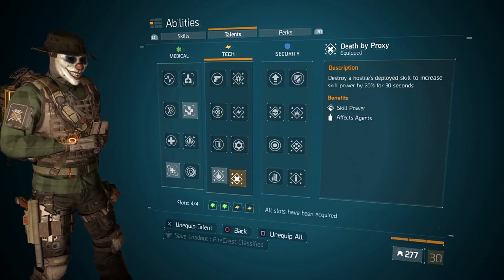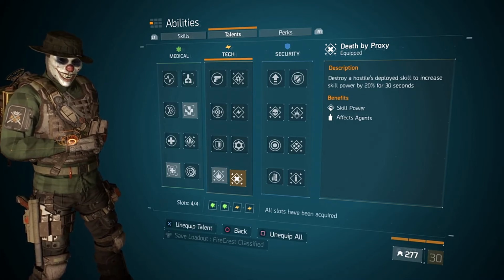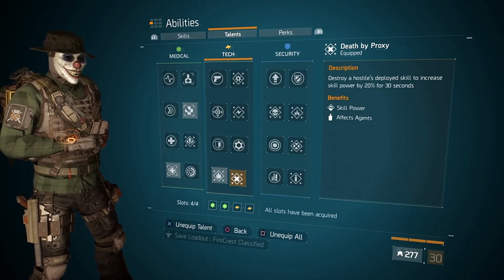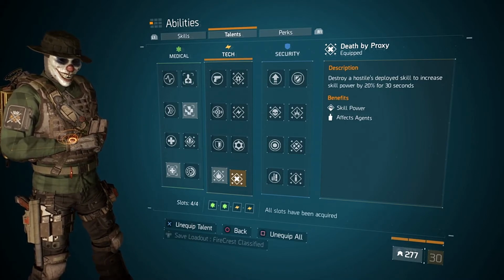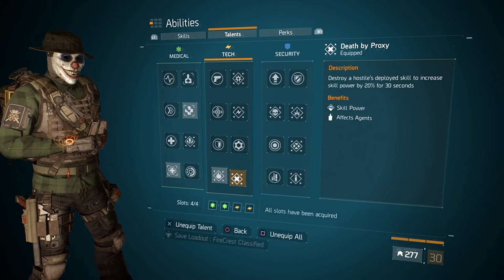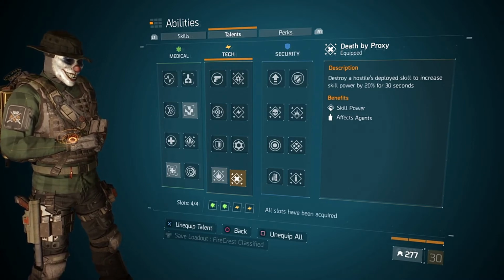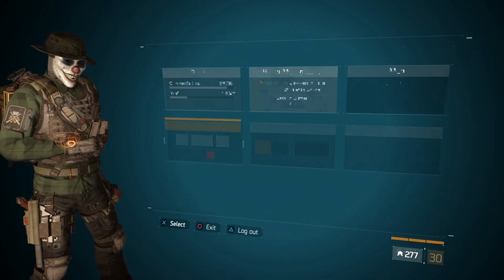Now, you want to take note with this. Say I destroy a hostile skill, like an enemy's turret, I'd then have to throw the flame turret down after that. If my flame turret was already out, or my support station was already out, and then I destroyed a turret, it would not increase that skill power. So you need to play it wisely. If you're about to throw a flame out and you notice an NPC has a turret out, destroy the turret and then throw your flame out. You get the extra 20% damage on that then, and that's how you want to work it, guys.